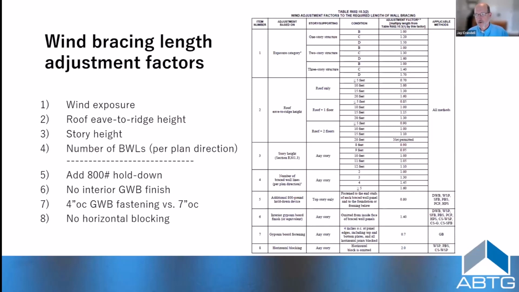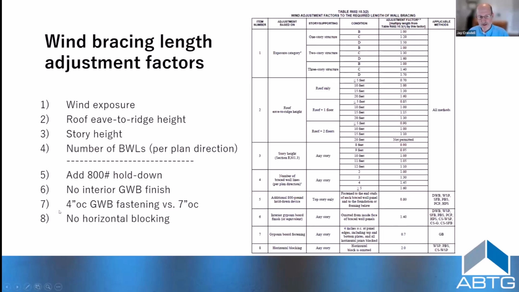It can dwarf what you consider your engineered systems. That in part is somewhat accounted for in the IRC. There's some system effect that engineers unfortunately can't use because it's not in their standards, but it's a real effect on these building systems. It is somewhat accounted for in the IRC's provisions, but gypsum is assumed as a baseline condition to be on the interior side of the wall. If you have a garage without gypsum or some other application, then you'll need to apply the gypsum adjustment factor, and you're going to bump up your bracing amounts to account for the gypsum not being there.